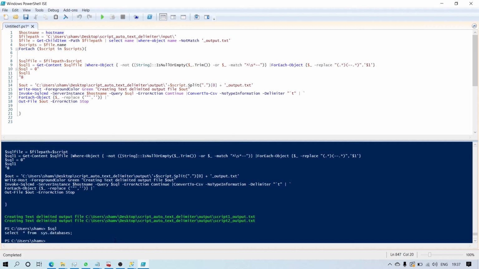And our script succeeded, and it's removing all those comment sections.